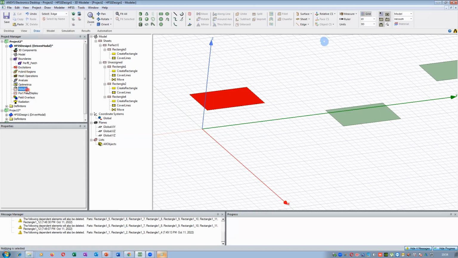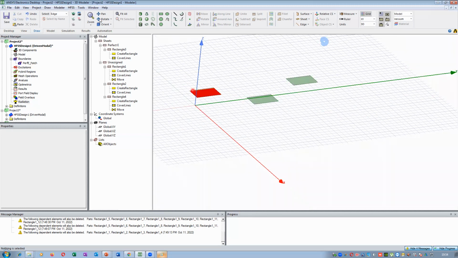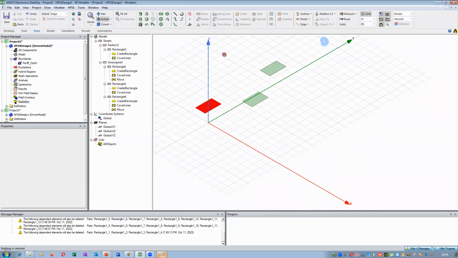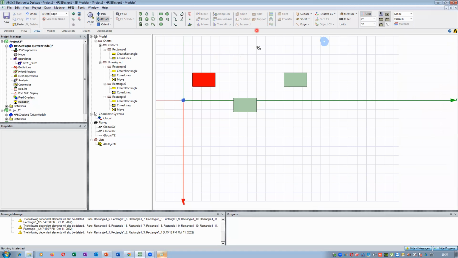And the port field displays: port field is related to the excitations, so you assign the excitations with different excitation methodologies. At the ports where the signal is entering or leaving the device, we can identify what the fields and modes are. Field overlays and radiation are options we will discuss by doing the simulation with an example. So this is about modeling and a few things.